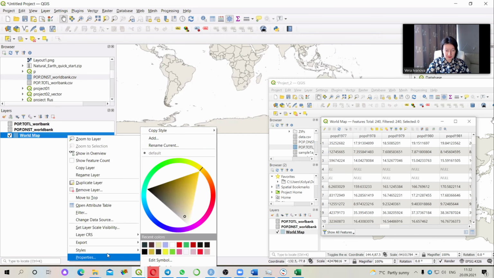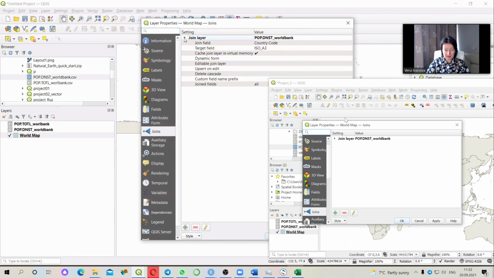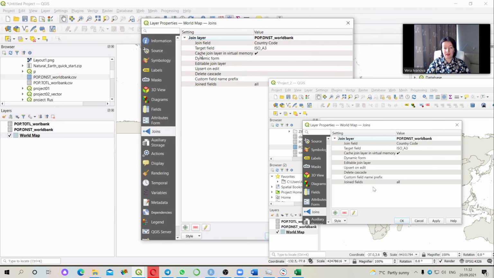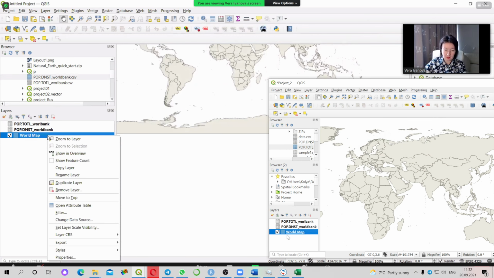What is important? We don't have this layer in the original shapefile because we agreed that these data are in virtual memory. In order to save the data on population density for each country, we need to save the whole shapefile. Let's do it.